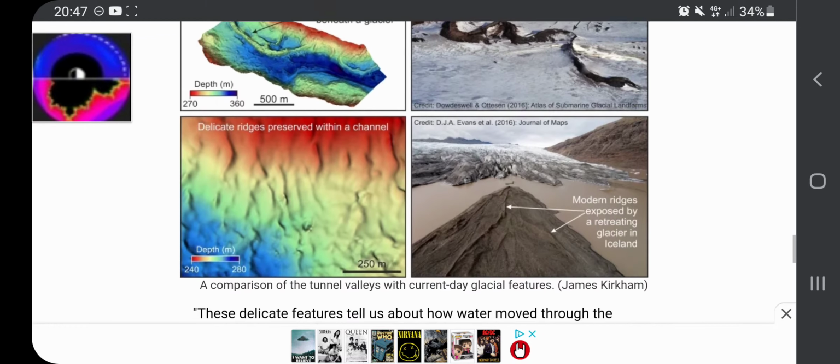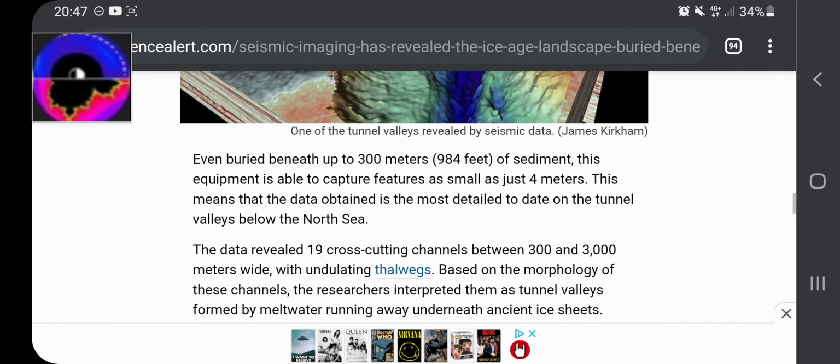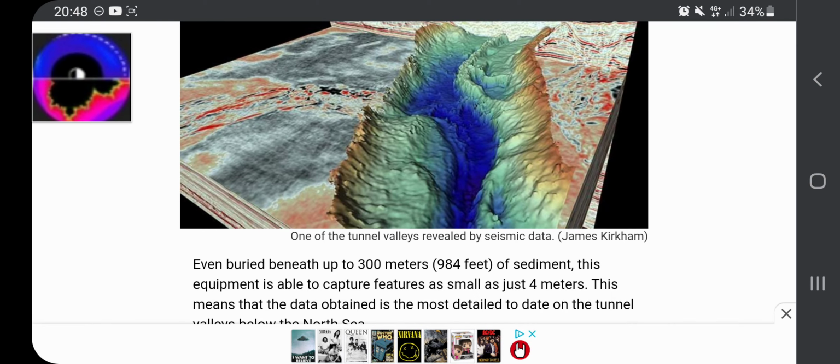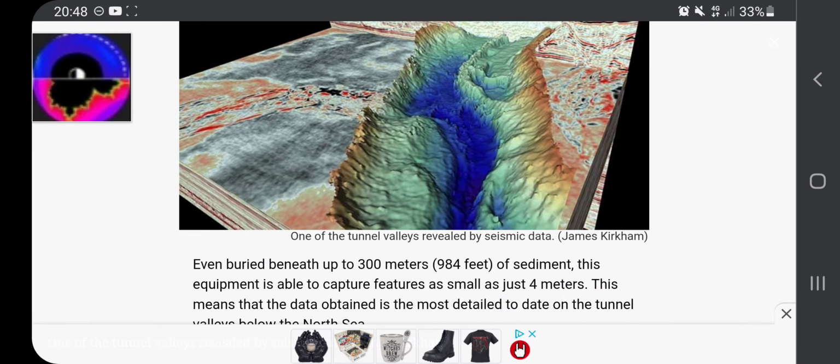So, if these are valleys where water has been flowing through, draining out, you would expect that it would be deeper on the end. At least one end should be deeper than the other, otherwise the water can't flow out. You know? I guess you know what I mean. Or do we have the same problem as on Mars with the Valles Marineris, where the deepest point is in the middle of the valley? So water can't flow out, so water could never create the whole valley. Because water doesn't work like that. Water has to flow downhill.